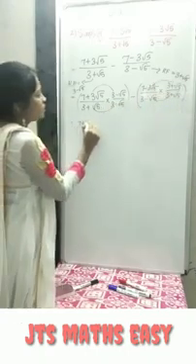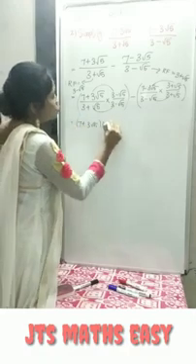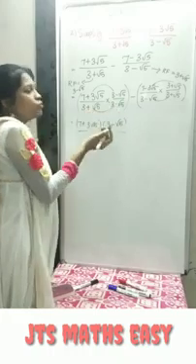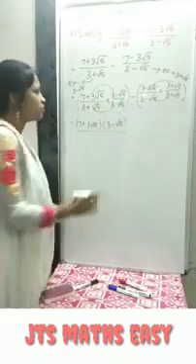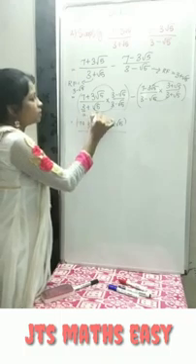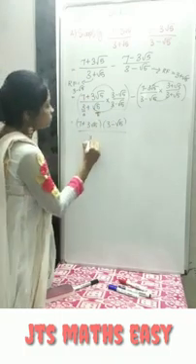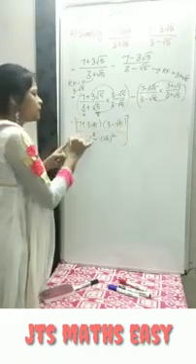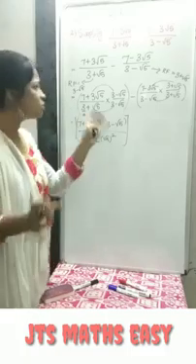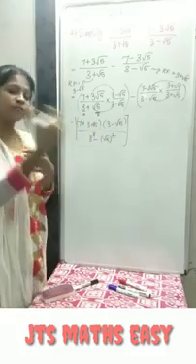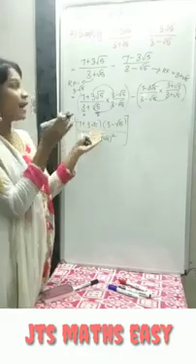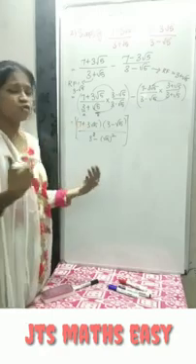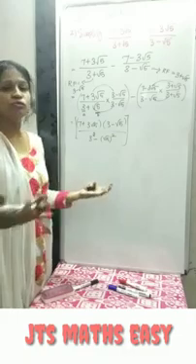So 7 plus 3 root 5 into 3 minus root 5. And down it is a plus b, a minus b, so you can directly write it in the form a square minus b square. In the place of a we have 3, in the place of b you have root 5, so it's 3 square minus root 5 the whole square. But look at the numerator, I have written it as such. Why? Because they are different numbers. In previous problems we applied the identity to expand, but here both are different terms, so it is not possible to apply the identity. We want to do the algebraic product.